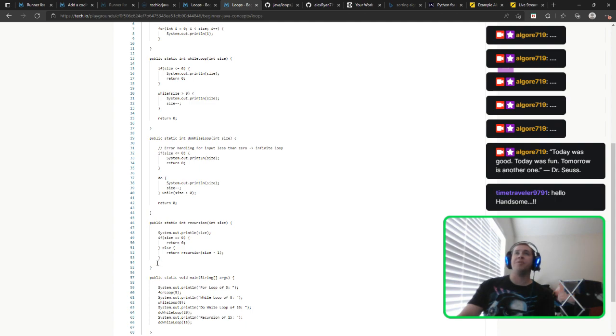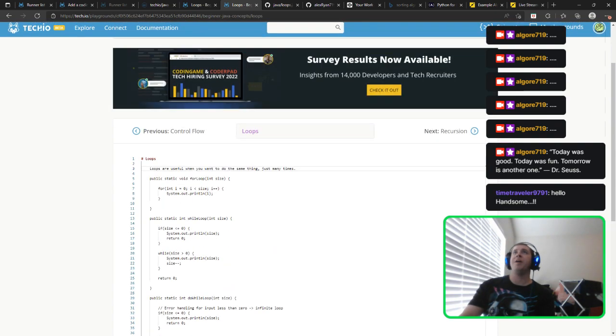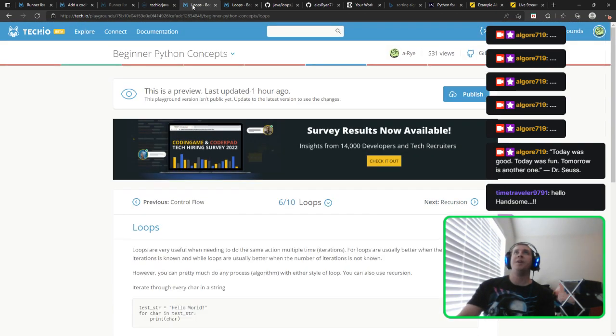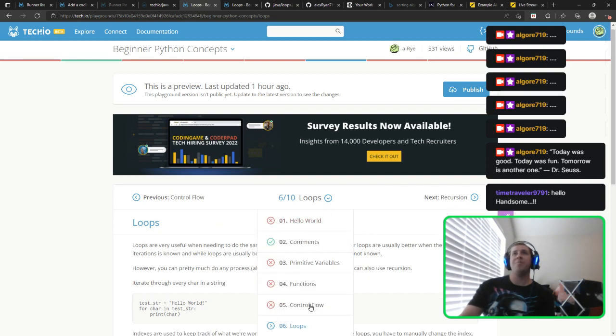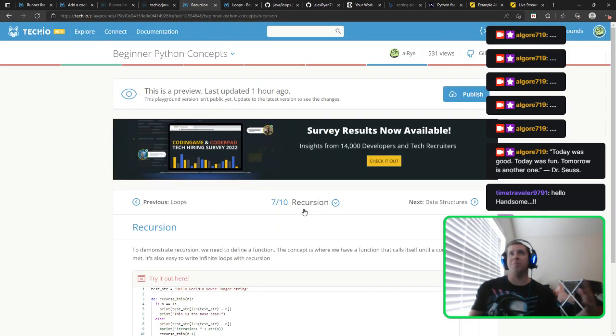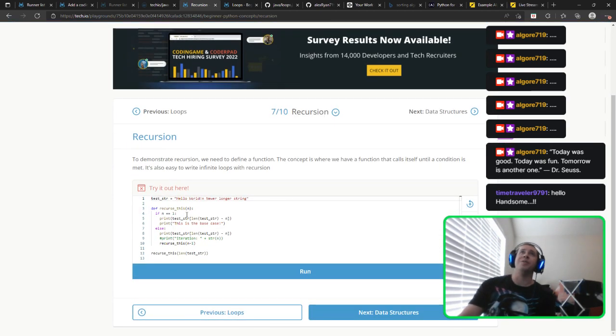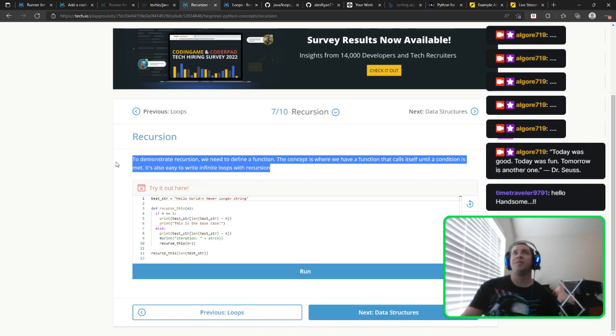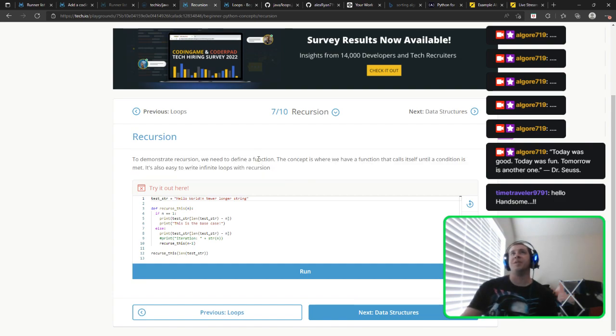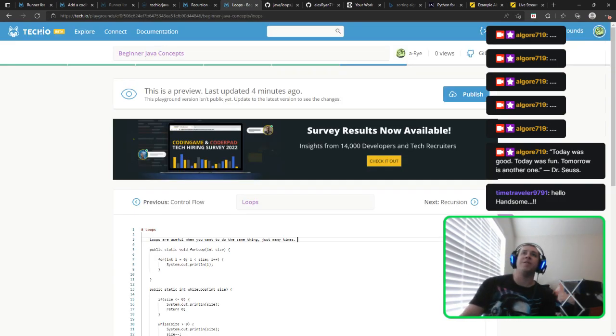Actually, I had recursion in here as a loop type, so I might just keep it that way. I have recursion as its own section on Python, but it probably could be bunched in there, because if you look at it, it's really short. It just shows an example, very basic in fact. But I don't want to, because we're getting into defining functions, whereas when you talk Java, you're talking declaring methods.